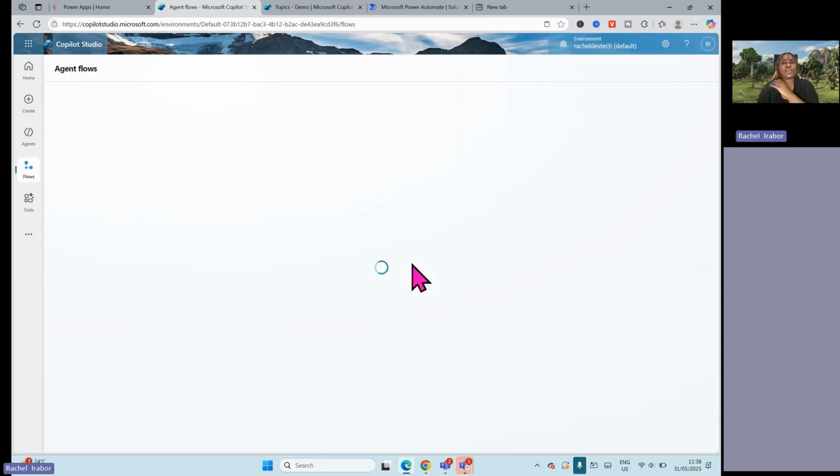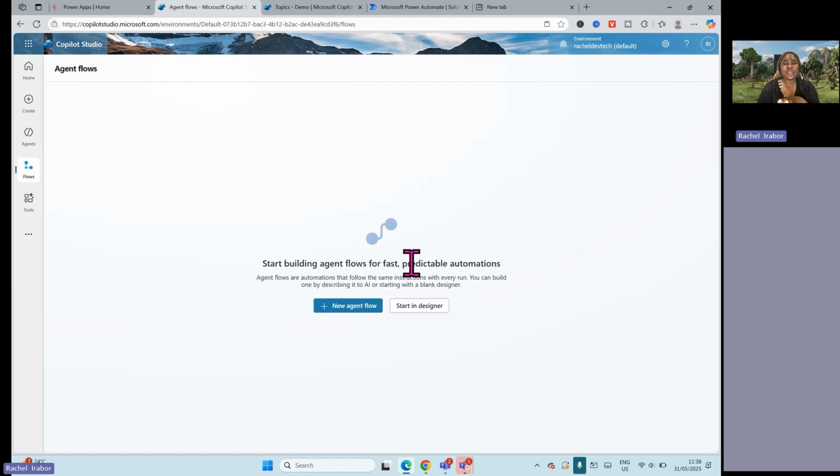The trick is that if you understand how to do it, it's much better for you to understand how to do it in Power Automate. With that knowledge that you have from doing it in Power Automate, you can bring it into agent flows because it's the same thing you get, just using different names for the trigger, the inputs and the outputs. So if you have knowledge of Power Automate, you can bring it in here.